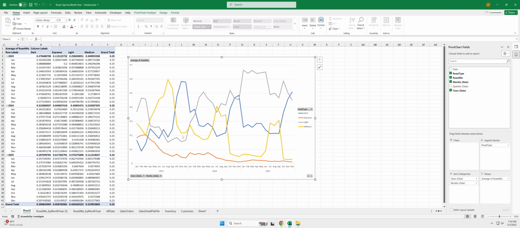The medium, the yellow here, it looks like it's seasonal at different times of the year. The piece of the pie that is represented by medium changes. And then the gray here, you can kind of see over time, the light, I'm selling more and more of it. But we can only make sense of that if we know what the average profit margin is for each of these roast types. And so we could actually calculate that pretty easy.